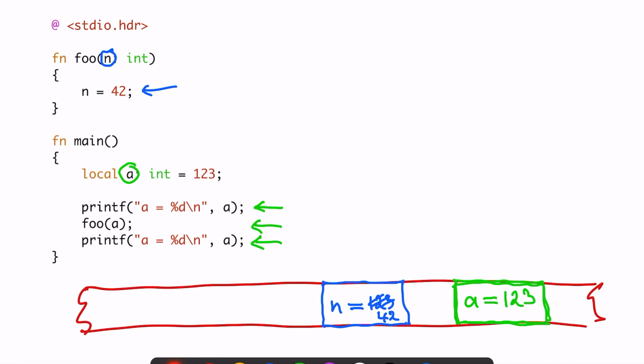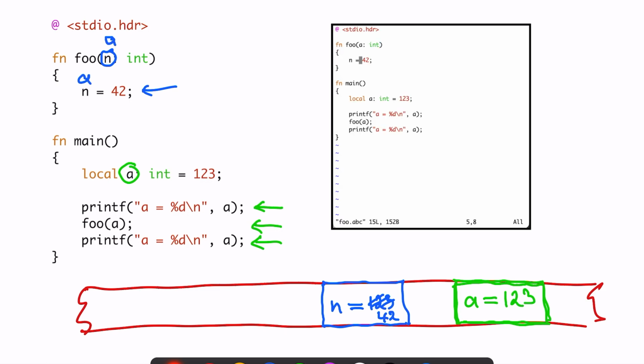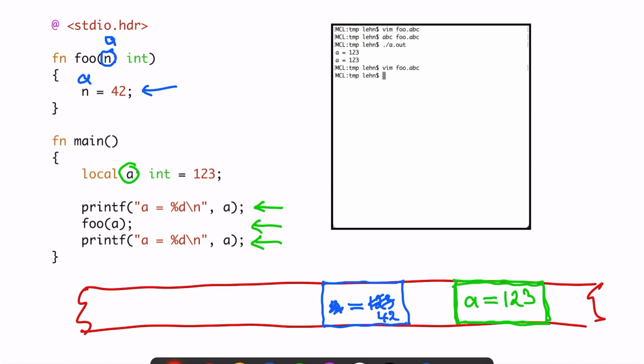Now also make sure that you understand that it's obviously irrelevant how you call in function foo the parameter. Even if you would call it a here and here, it simply would mean that this memory location is now used for a variable a, but it's a different variable from the variable a in function main.